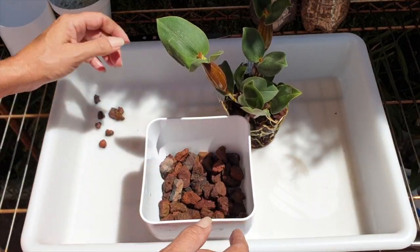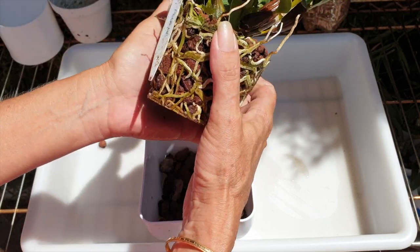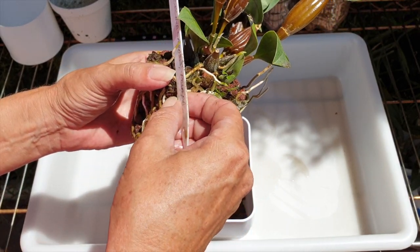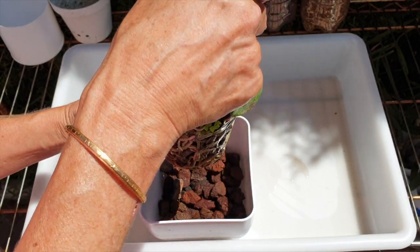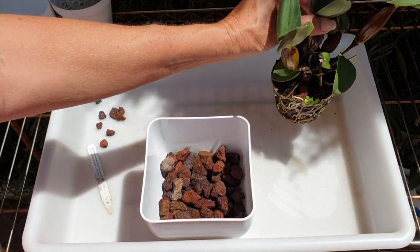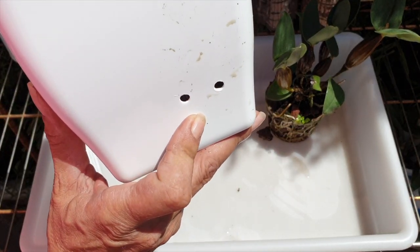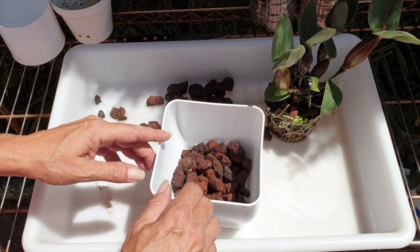Let me see if I can actually get the tag off — yes I can. Careful, it was going so well, don't get ahead of yourself. I've cracked that one in the back, and there's a root attached to the tag — not for long. Collateral damage was three roots total. Now stop touching the root ball and just check if that's the right height, because I already prepped the next size up pot with lava rock and it is way too high — which is an easy problem to solve. I've prepared my holes in the back, the pot now looks a bit of a mess but we'll get it clean again.